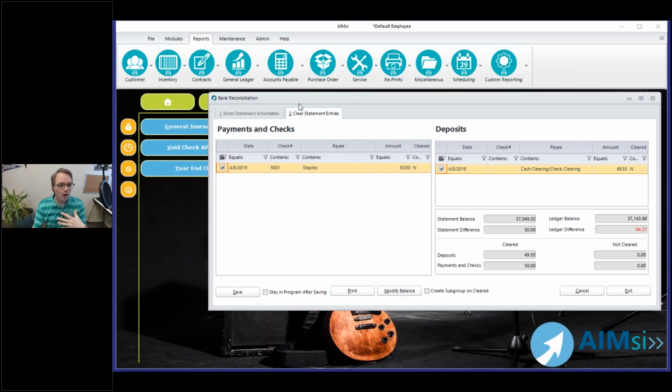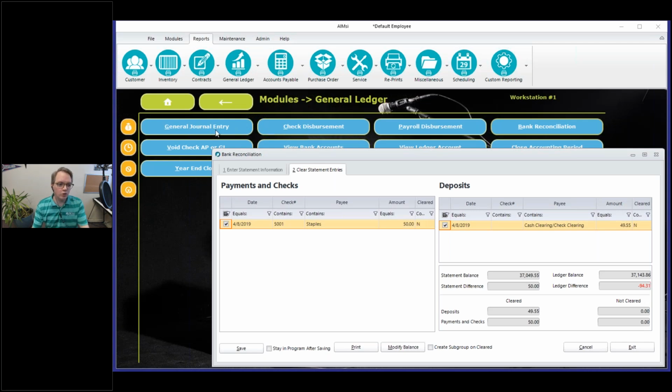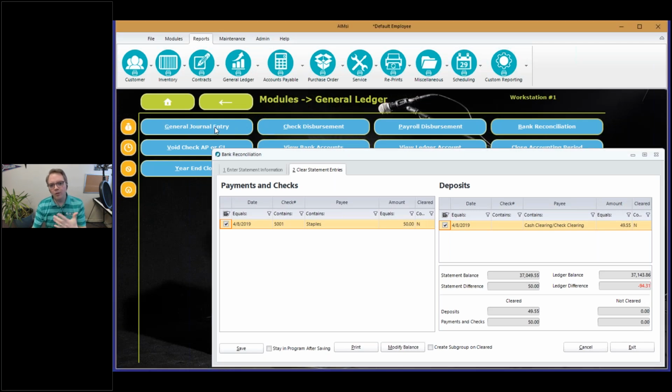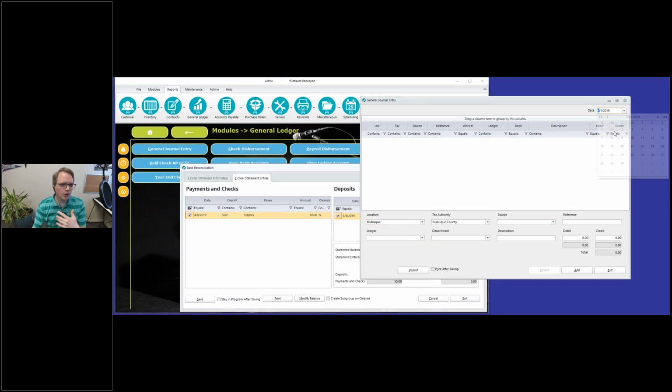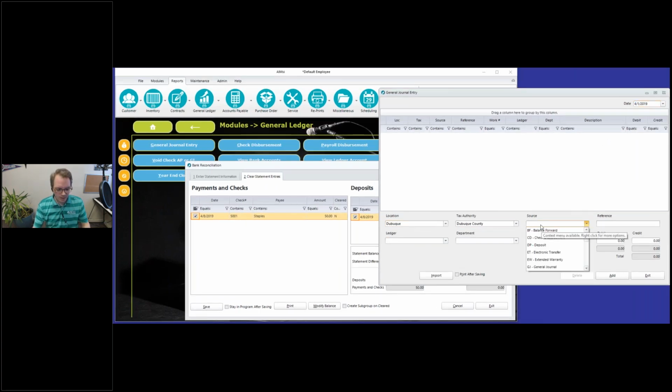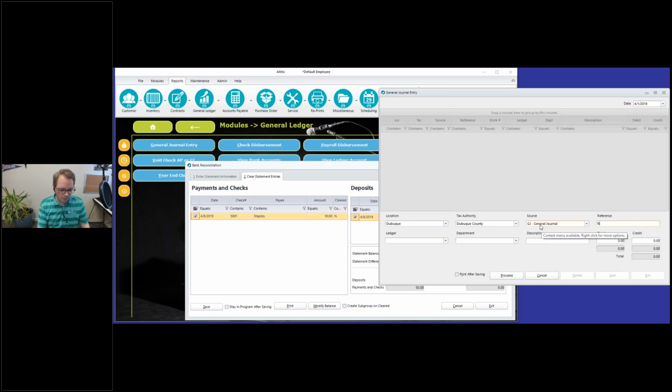So while this screen is up, you can go in and do a check disbursement or a journal entry or anything like that, and basically put in what that entry should be. So let's say that there was a bank fee as of the first of the month. We'll go back to the first of the month in general journal entry, and we're going to have this just be a GJ journal entry for bank fee. Again, the reference number can be whatever you need it to be. If you need more details on how general journal entries work, check out that module mechanics webinar that I did on general ledger. But in this case, we're going to go ahead and have it be that 1081.